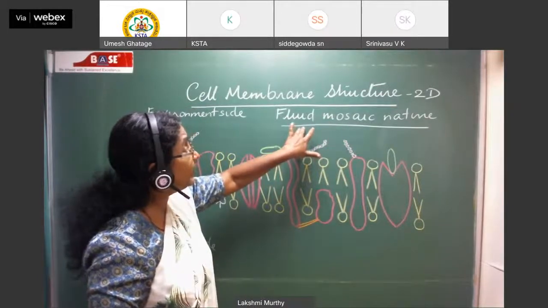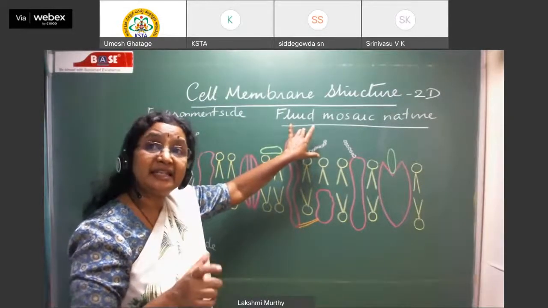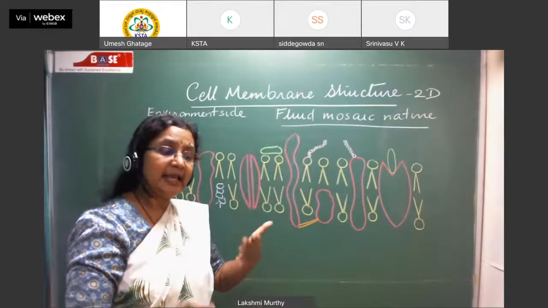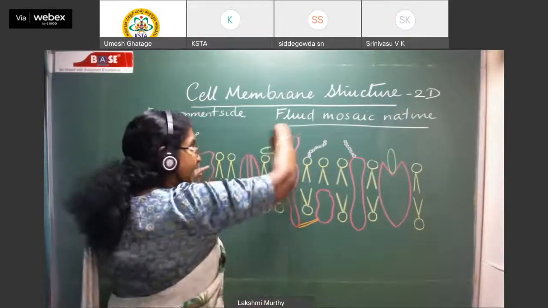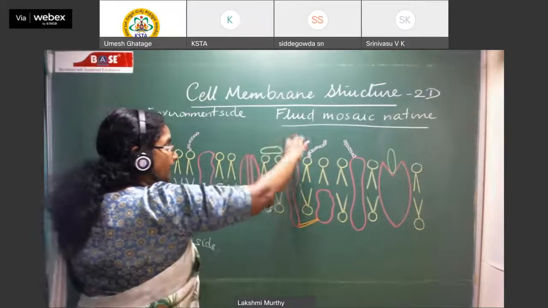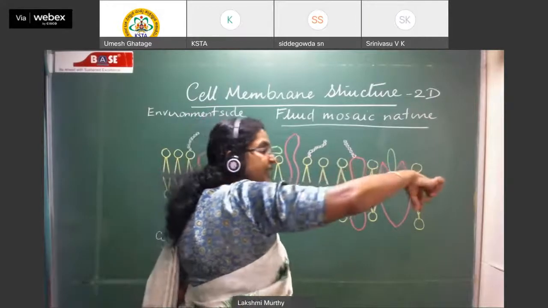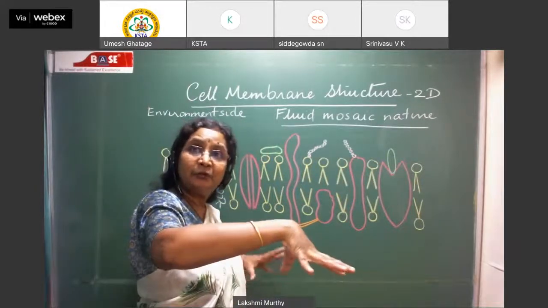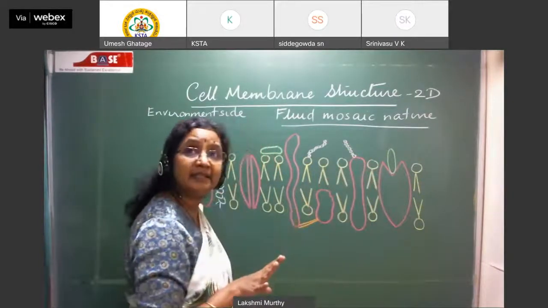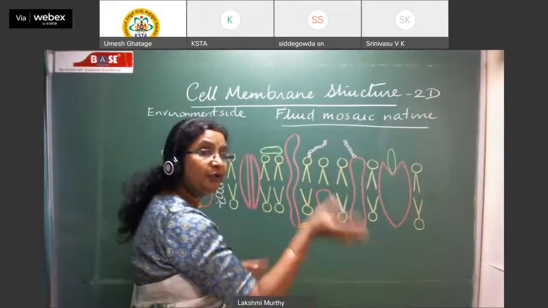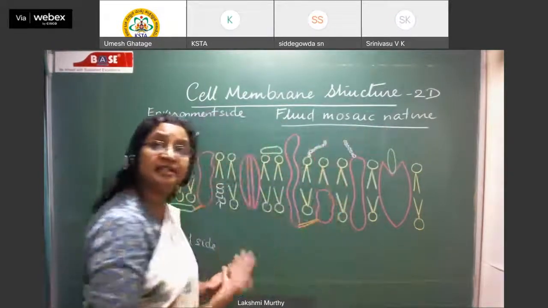Why is it called fluid? Here, the word fluid does not mean liquid. The word fluid here means flexible. It means it has the ability to change itself. For example, I have these components present, no? This component which is present here can move itself around the lipid layer. For example, this component can shift here and these lipids can occupy its place. If I want, I can destroy this component and replace it with lipids too. If I want, I can add one more oligosaccharide chain somewhere.